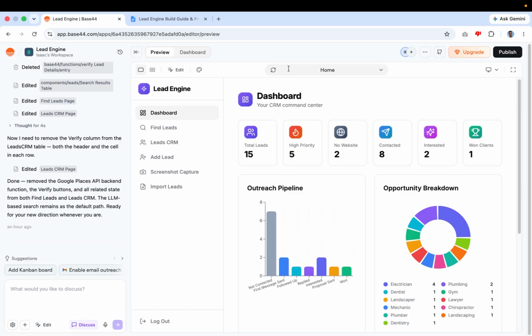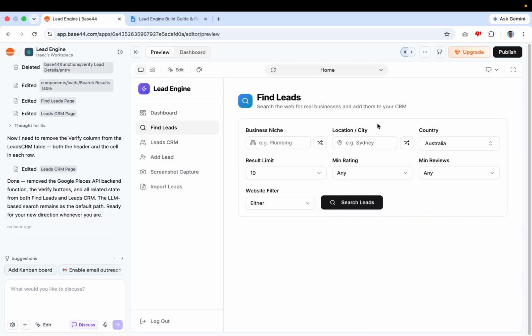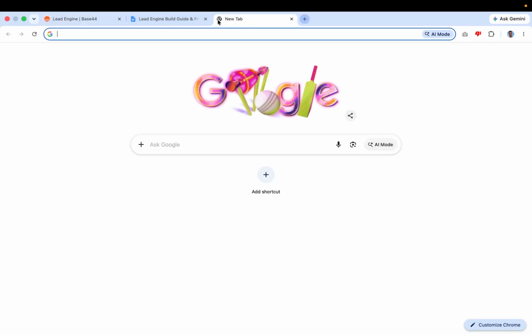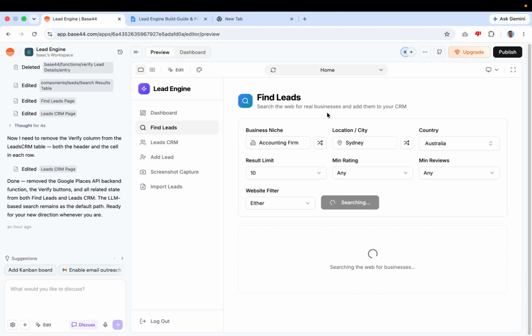All we're going to do now is move into the optional but highly recommended upgrade for the find leads function. So right now, if you use your find leads, and earlier in the tutorial we checked to make sure it works, one thing you will notice is that it can be a little slow. If I click this here, I might be waiting a minute or two, sometimes longer, to find results. Now, of course, like I said earlier, you could just open up a new tab, have it in the background, and come back when it's done.